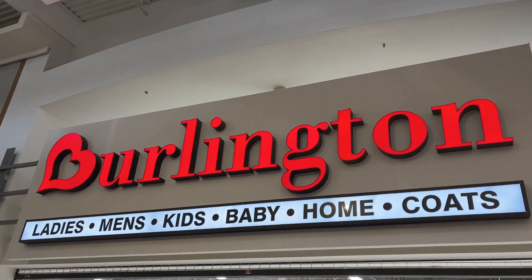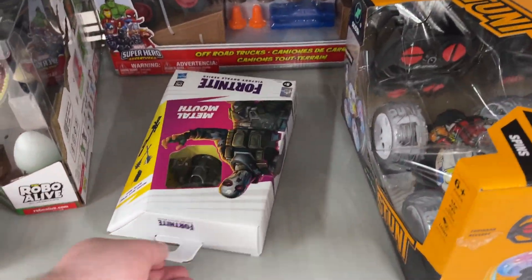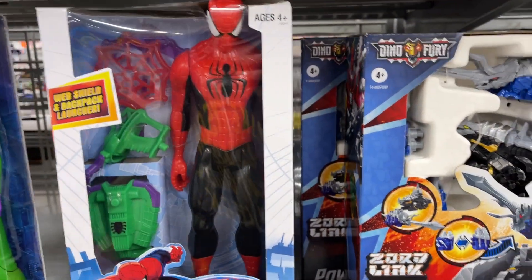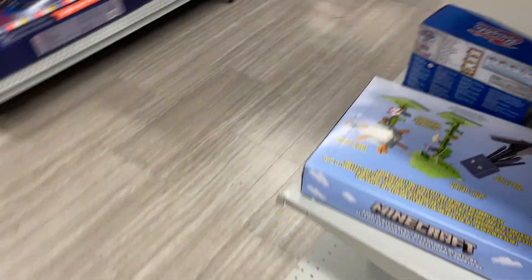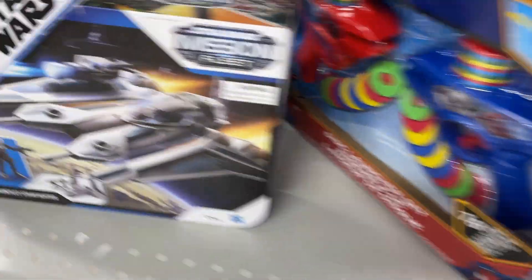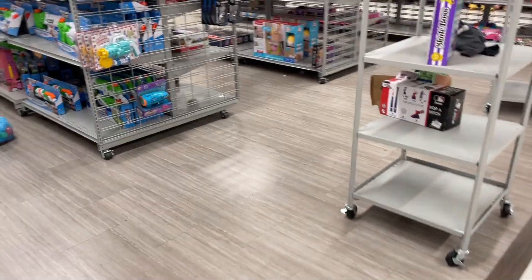We're going to check out Burlington and see if they have any figures today. We got a little AEW, got a little Fortnite. There's some more Fortnite — what's this guy going for? About $7.99, that's not a bad price. A little Lego set here for $19. Got some Halo figures, a little Black Panther. Not as much stuff as we saw during the holidays, but definitely a few Lego sets. A little Spider-Man out and about. It doesn't look like we're going to find much today — the holidays definitely seems like when they get a bigger lot.